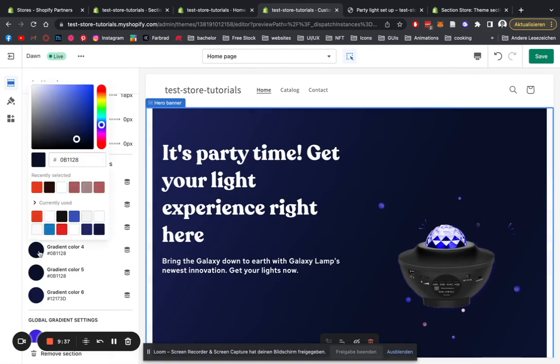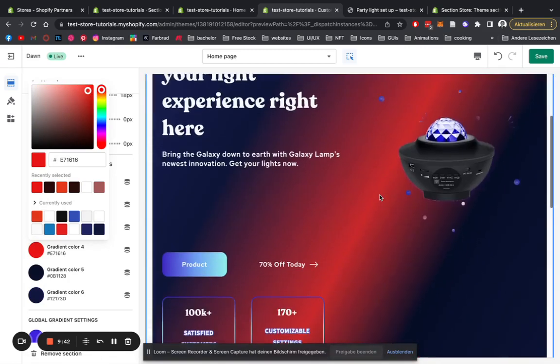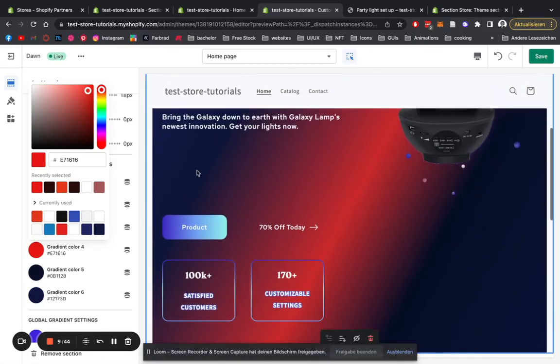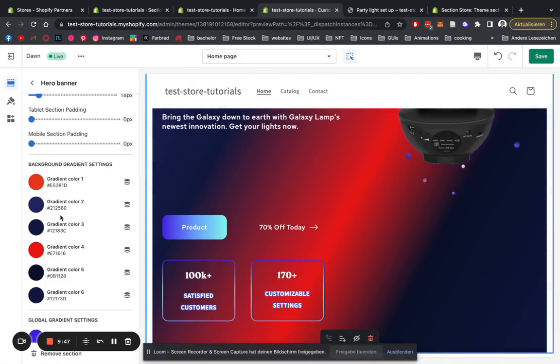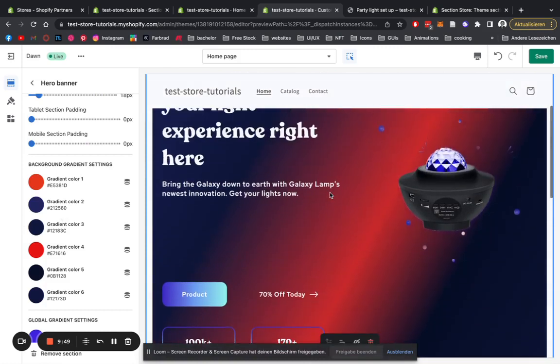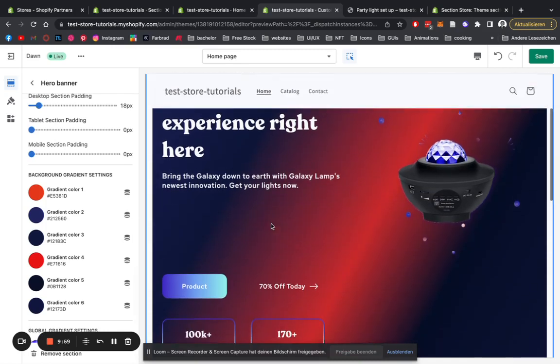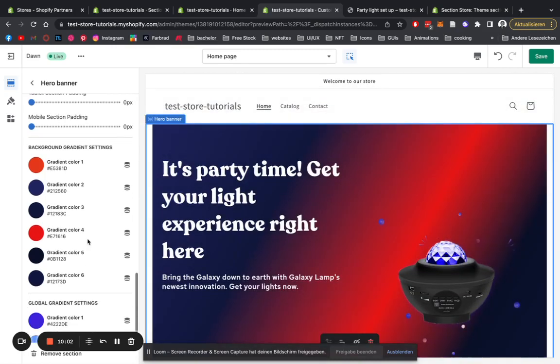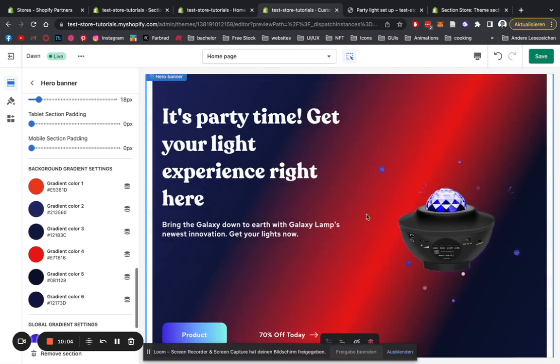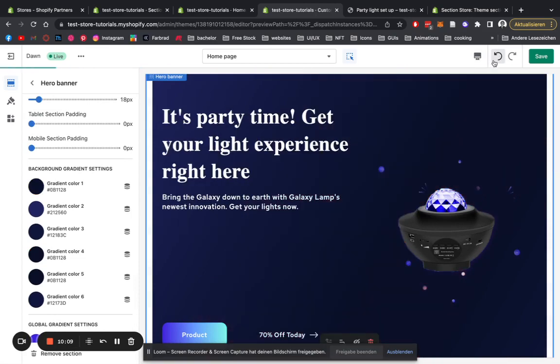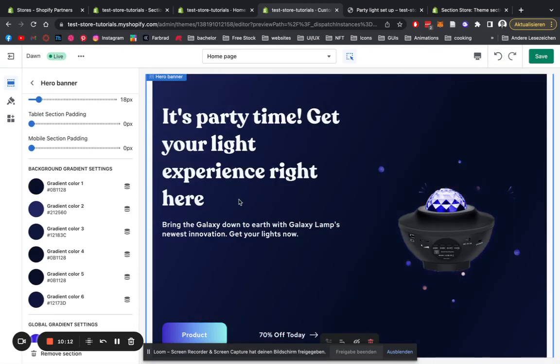that, let's pick another one as well. So we will effect right here. Yeah, there we have it already. So that whole set of colors here is basically building the background of the whole section. So whatever your product is and what color tone it is, you can tweak around here a little bit and then reuse those colors as well for different sections. So that is that. But I was quite happy with the default settings, especially on that product. It fits the vibe quite well. So we're just gonna go back 2 steps and have the default one again.